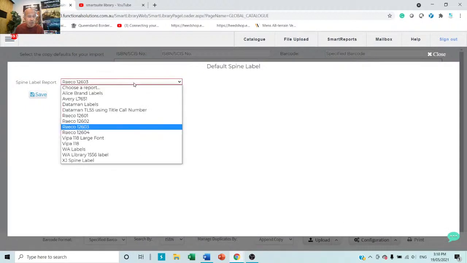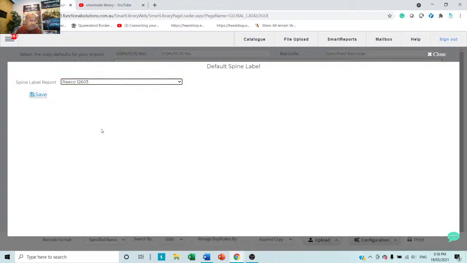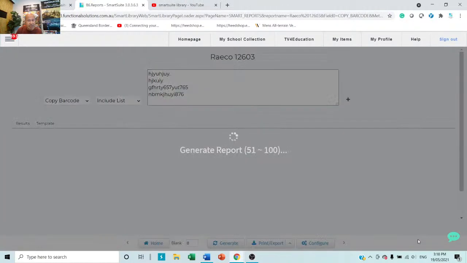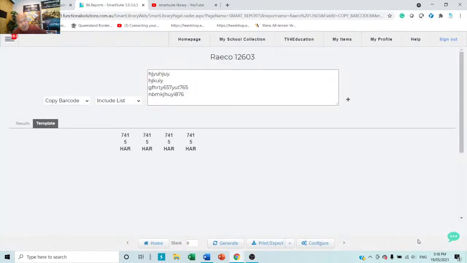And if you choose any one of these labels, 12603, Rayco 12603, pretty standard, what happens is once you've cataloged all your books, if you just hit that print button, guess what? You don't have to go to a reports menu and print it out, or go to a typewriter, or go to a word processor, or go to some label system, and it's just there.